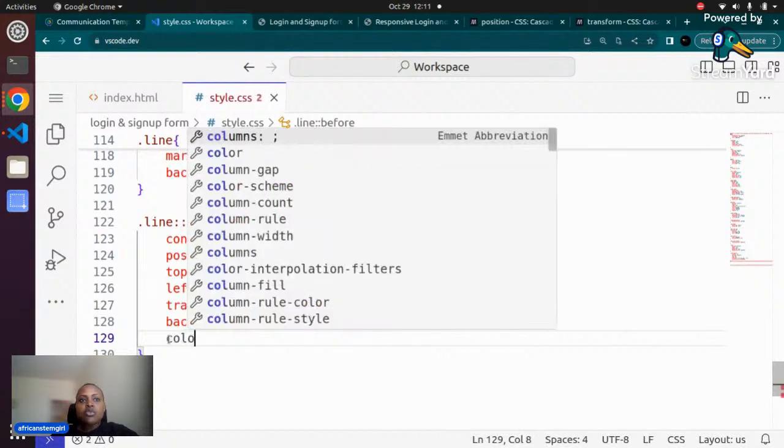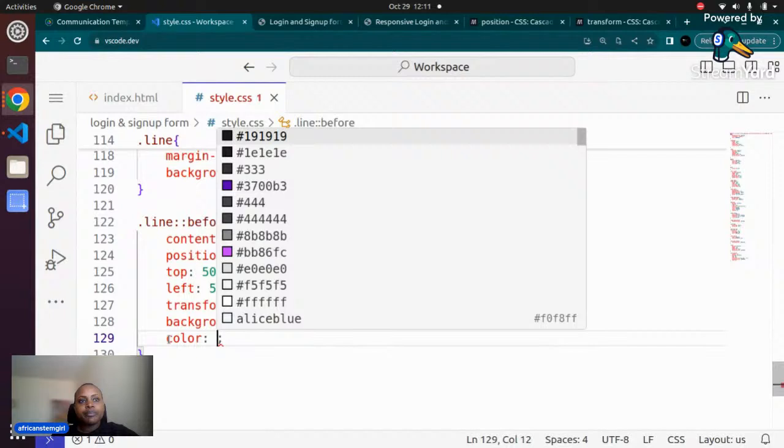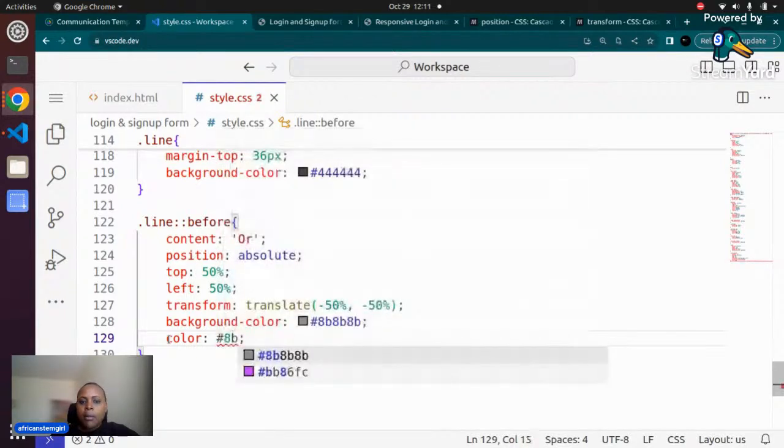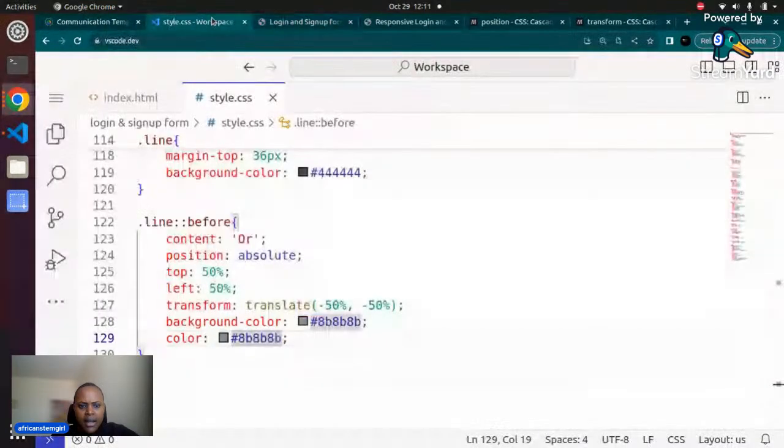So let us also add the color. So remember, I have not cramped these colors. It's just that I had to have done it before. So now you can see the background color. There is a background color. It looks a little bit off. Wait, what have I done? I've added color. And I've added a background color.